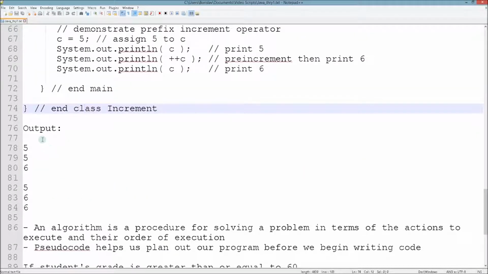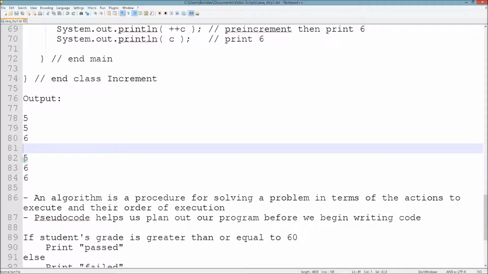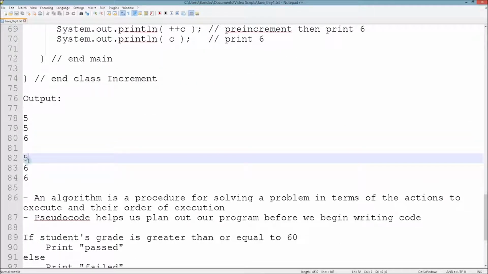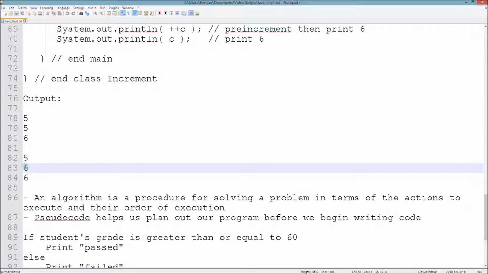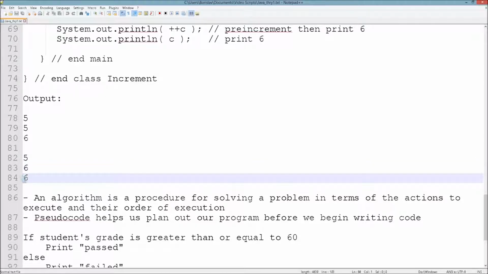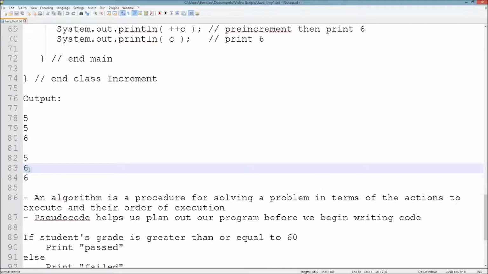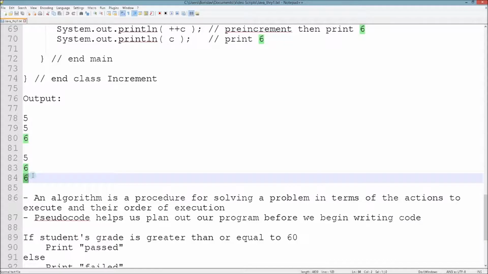And the output should look like this because we used println, print line. It's going to move the cursor from here to here. It's going to print 5. It's going to move the cursor to a new line, print 5 again, new line, and then print 6, because if you remember, we put the plus plus here, and we post-incremented our variable. We skipped a line, and then on the new line it's going to print 5. We pre-incremented, so it's going to put 6, and then it's going to put 6 again. If we pre-incremented it and then post-incremented it, it would put 6 and then 7 down here.